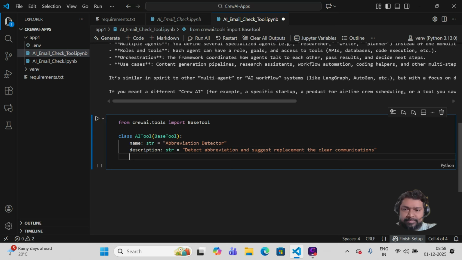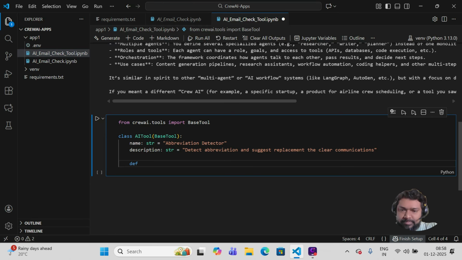Next, we'll implement this run method, and it takes email as a string, and its return type is string only.